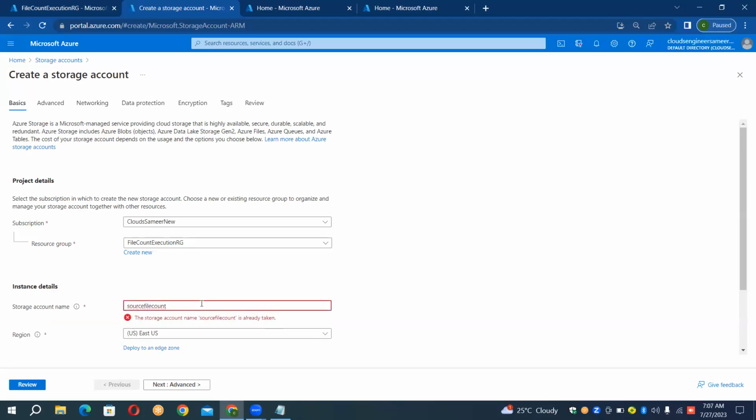Source file count is there. I think some of you have created it. Source file count 1.